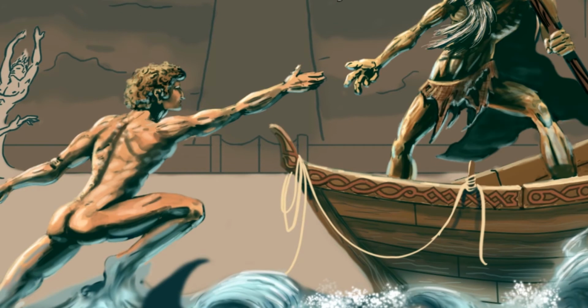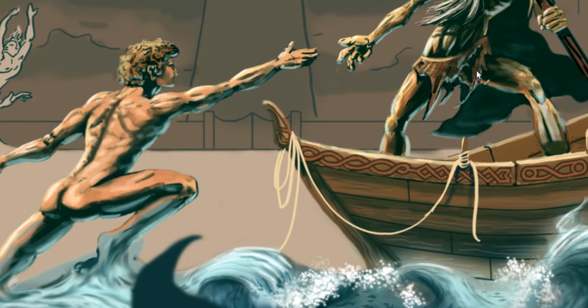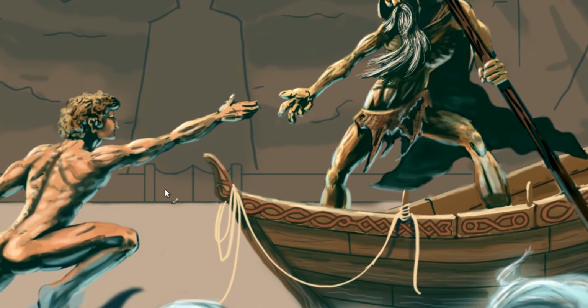Now, it's not bad to be faded, but if you're going for a somewhat realistic look, then what can you do to make sure that it's not faded? Because your eyes get used to whatever you're looking at. They adjust. It's like if you go out at nighttime, and at first it seems dark, you can't see anything, but your eyes eventually adjust, and you'll start to see the light in things. The same thing happens if you use faded colors.